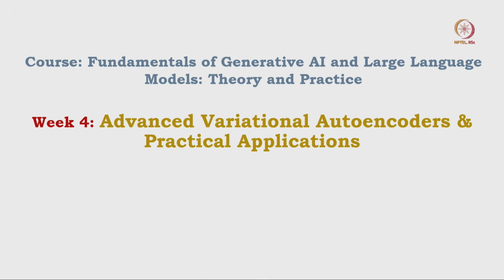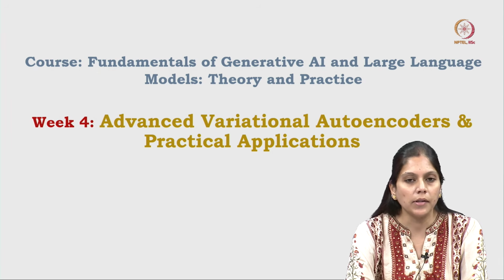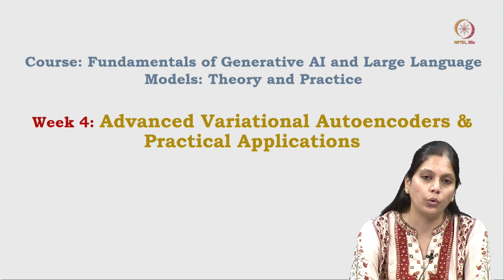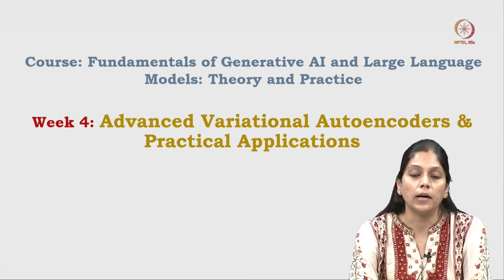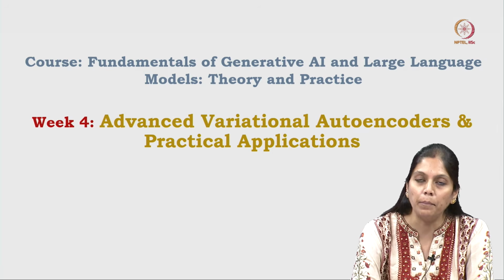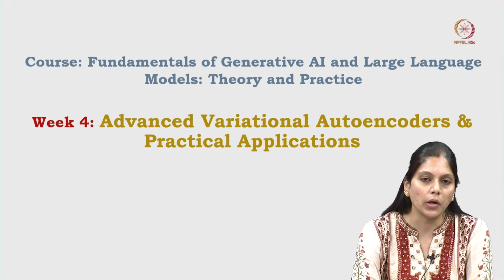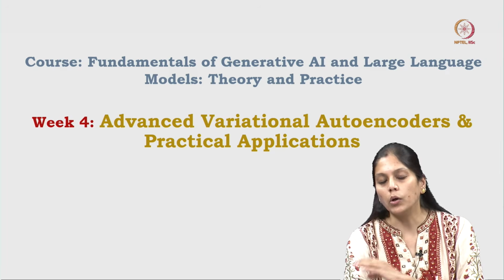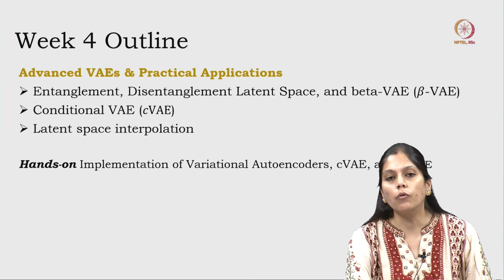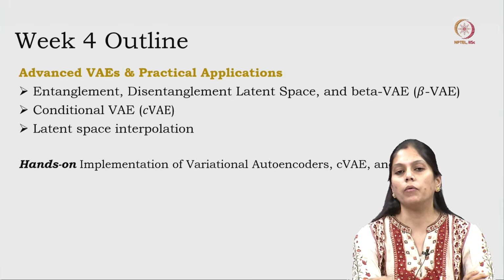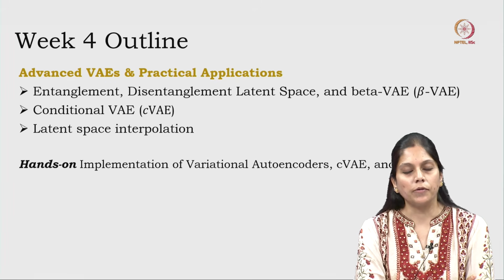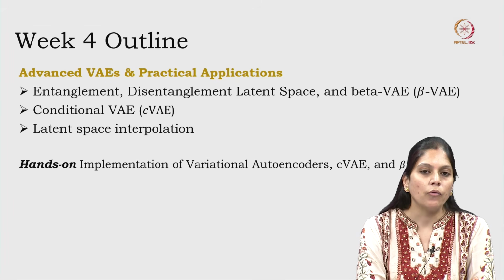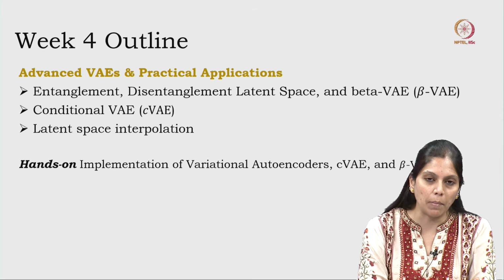So far, in the last week, in week 3, we have seen in detail how VAE works, and then we solved one numerical example, and we saw one of the most important concepts called the reparameterization trick. With this we will start week 4, and in week 4 the following are the contents that we will be covering. In week 3 we had not seen any practical implementation.